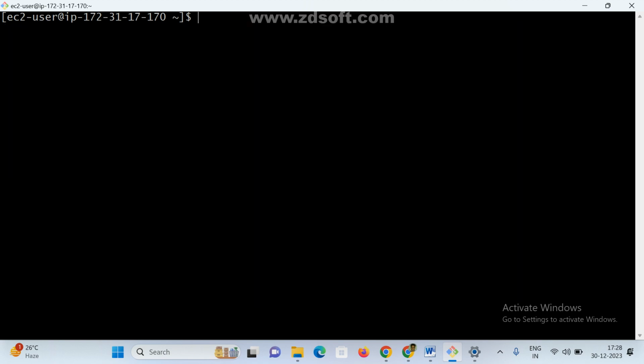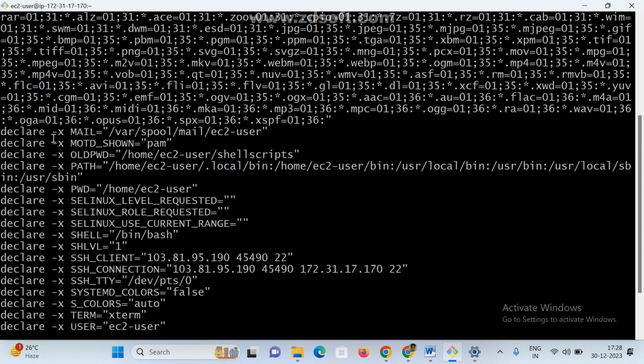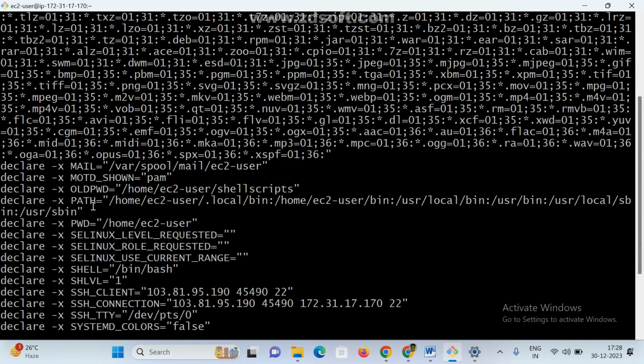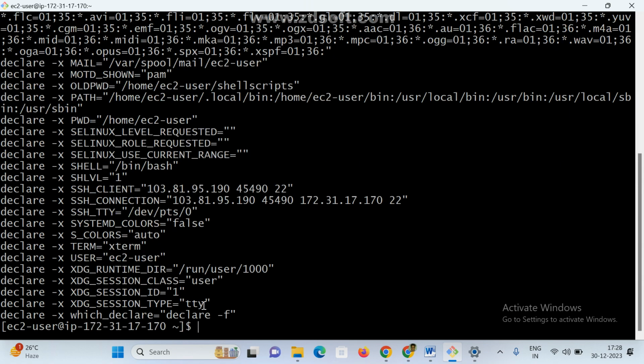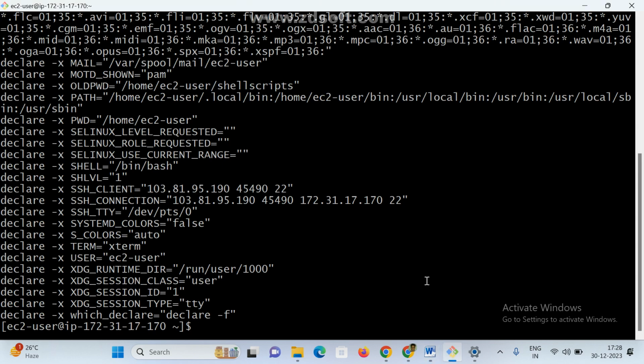Okay, now export. Now observe here, export. There are a lot of commands available here. These are the declarations. This is the file declare, don't change anything. Everything is available here. Now I am giving the same command. See here, PATH equal to capital letter PATH.